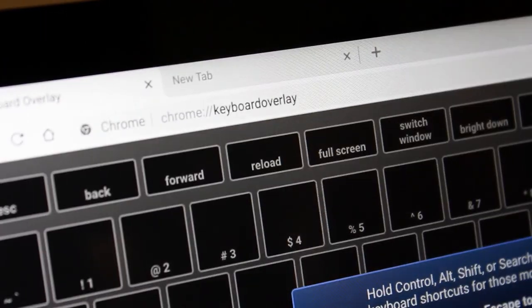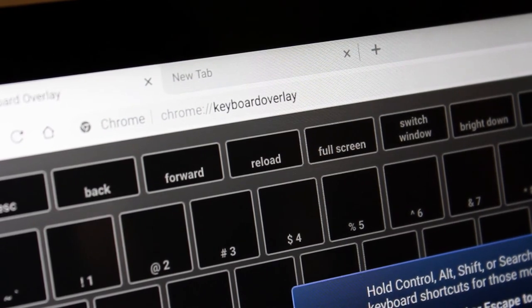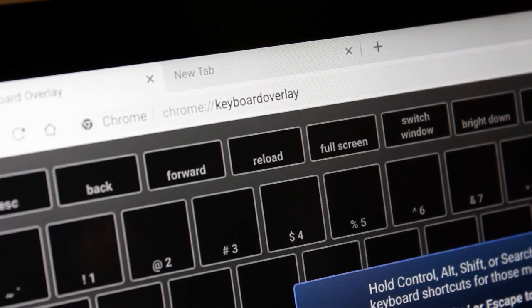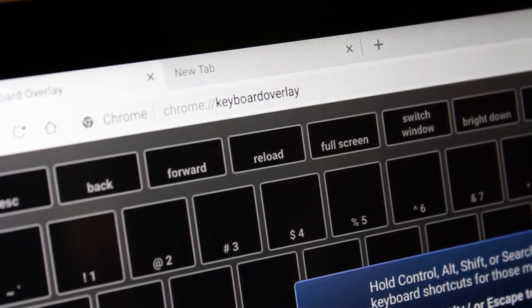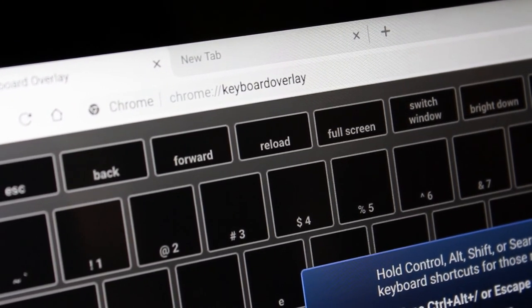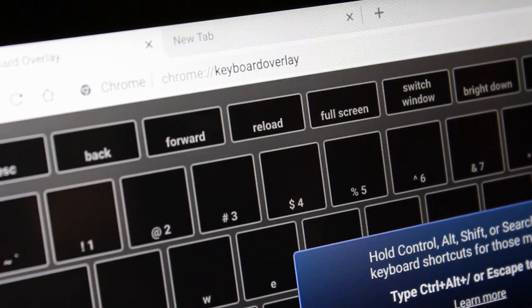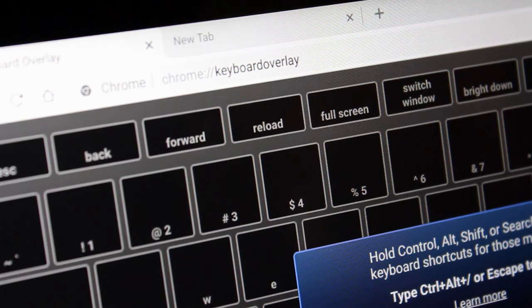And it's keyboard, so it's chrome://keyboard overlay to bring up this little searchable or interactive keyboard overlay. And I tried that on my desktop in Chrome, and it did not bring up anything, unfortunately. I just had to go into settings and go to the keyboard section to see a list of keyboard shortcuts, or you could just Google it. But very cool, I think, this little overlay. So check it out. Thank you for watching.